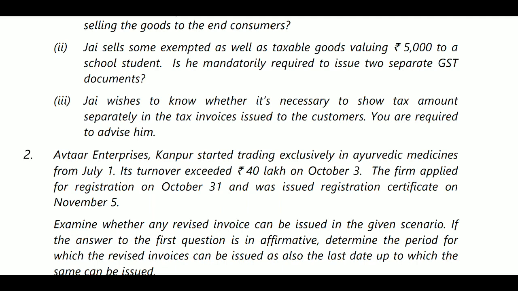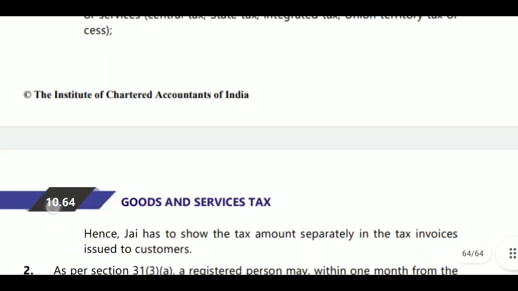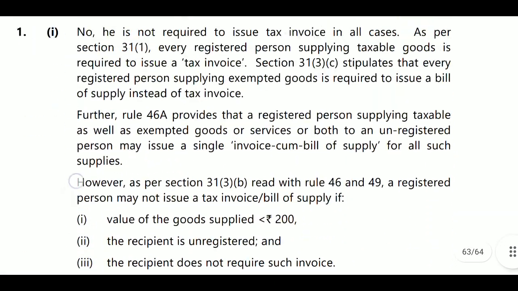Next, third issue. What is the third issue? Jai wishes to know whether it is necessary to show the tax amount separately in the tax invoice issued to the customers. As and when you are issuing the tax invoice, you must show the tax amount separately. That is advice number 3. Okay, that was our question number 1.